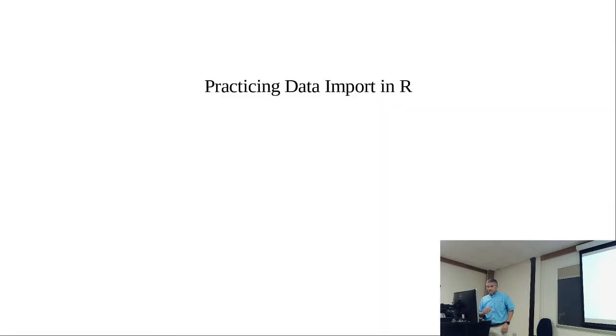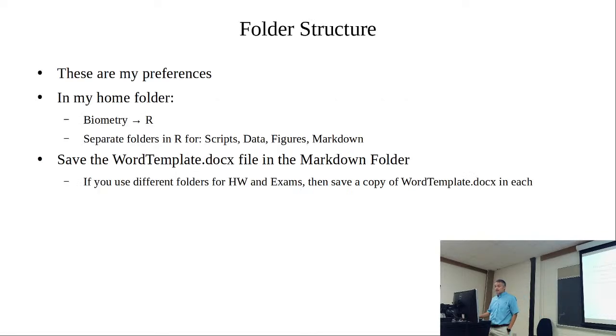All right. Here's what we're going to do. We're going to move on, and I'm going to end up releasing the homework. We're going to practice data import in R. We're going to show you how you can take some data, get it into Excel, save the Excel spreadsheet as a CSV, and then import that. But before we do that, we're going to knit the document too. I'm going to show you how to knit, and then we can go back with this first file that we've made and practice to see if we can get it knitted to a Word document.